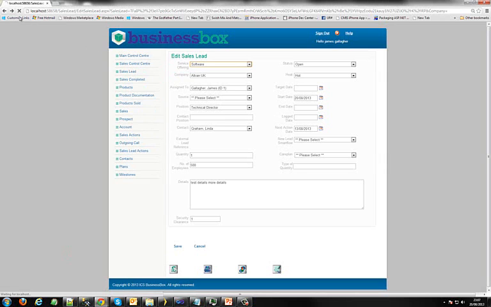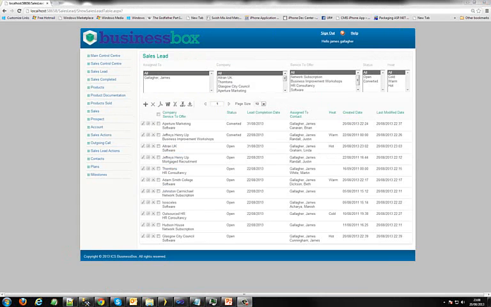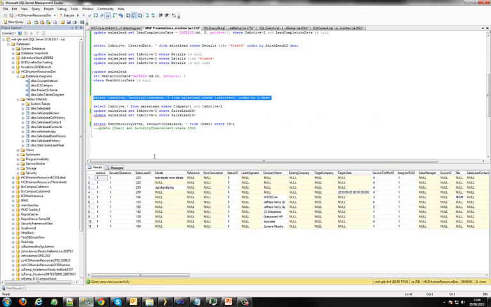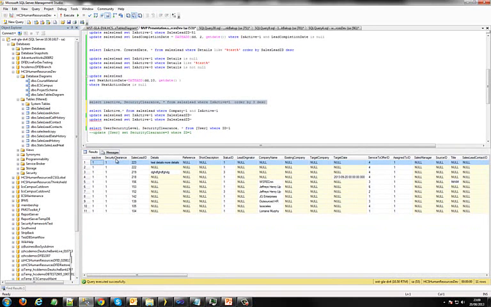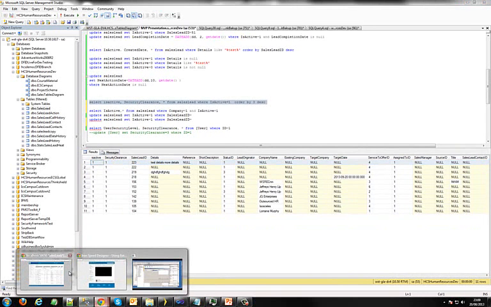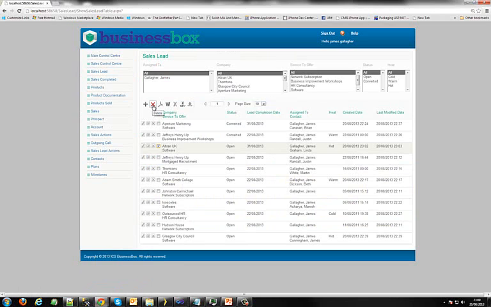I'll take you back to show sales lead. So we created the sales lead a moment ago for the company Altran UK, and you saw some of the features of how fields could be validated and how fields could be initialized and other fields could be validated commonly. I'm now going to delete this record. Actually, first, before I do, let me just show you the record. If I run this query, sales lead ID 223, you may see the details are the same as the details I put in earlier. Sales lead 223 is the record that I was demonstrating. I'm now going to delete that record.